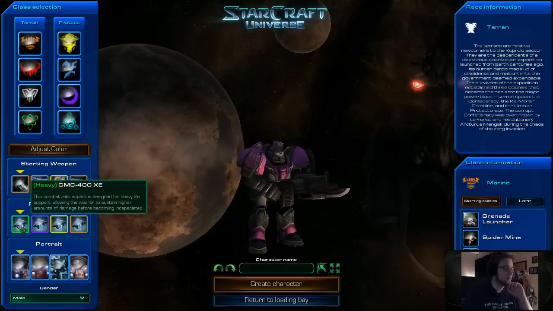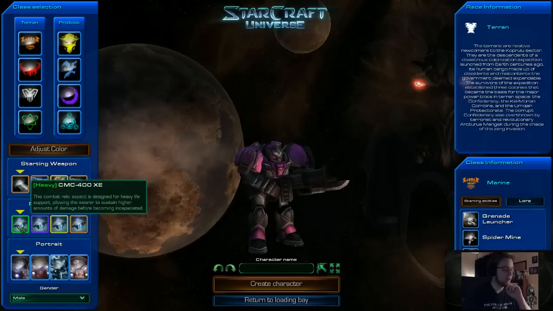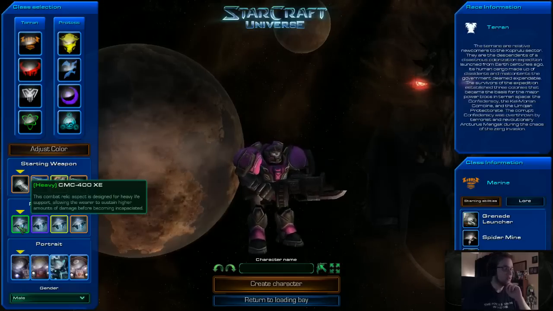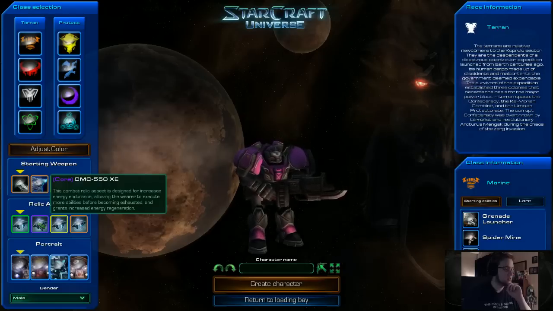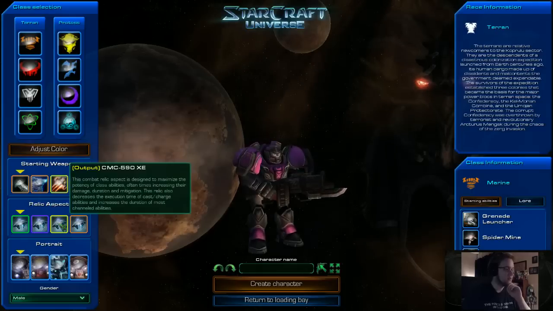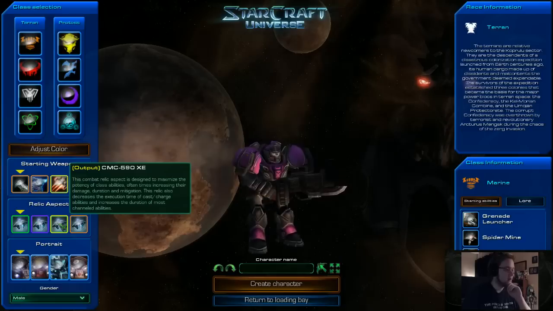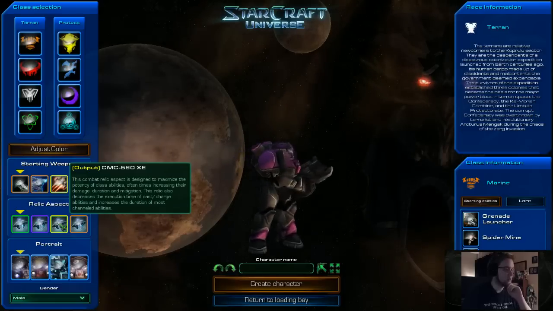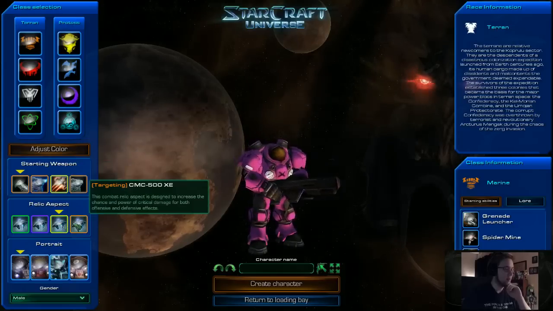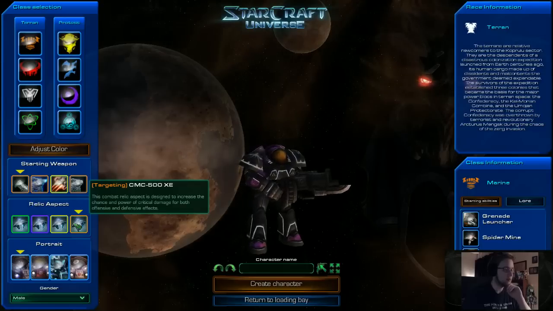They all have different aspects. For example, this combat relic is designed for heavy life support, allowing the wearer to sustain higher amounts of damage before becoming incapacitated. So it's kind of like a tanky armor. Then we've got one for increased energy endurance to use more abilities. We got one that is for class abilities, so it increases the damage, duration, and mitigation of your abilities. It also decreases the execution, cast time, and charge of abilities, increasing the duration of most channeled abilities. This is like a caster-ish. And then this one increases the chance for critical damage on both defensive and offensive abilities.